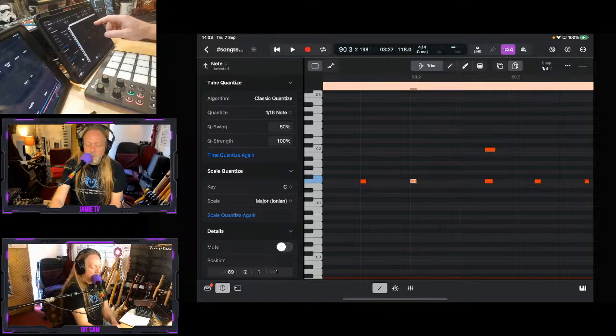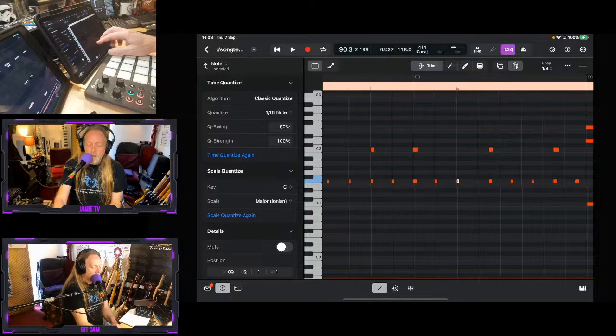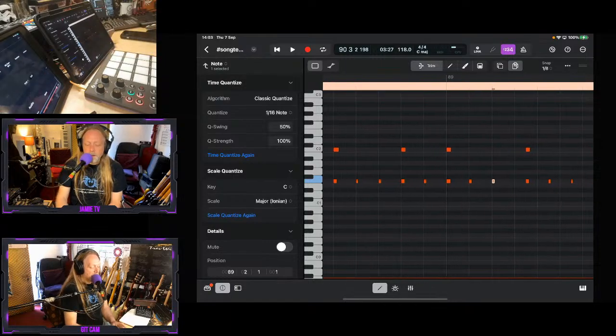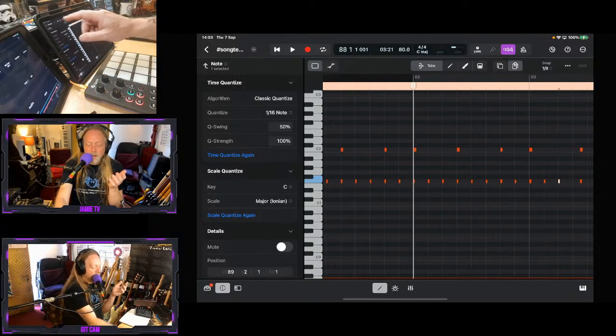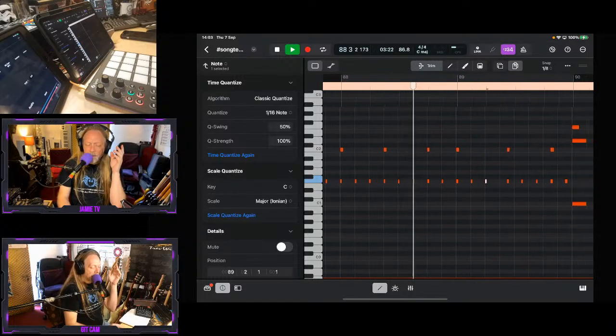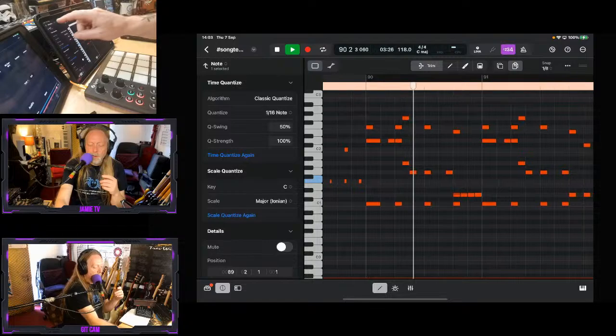That's not what I meant to do, is it? Ah, yeah, because it's speeding up there. So would that mean that it wouldn't fit to the grid? Let me get my head around this. Right.